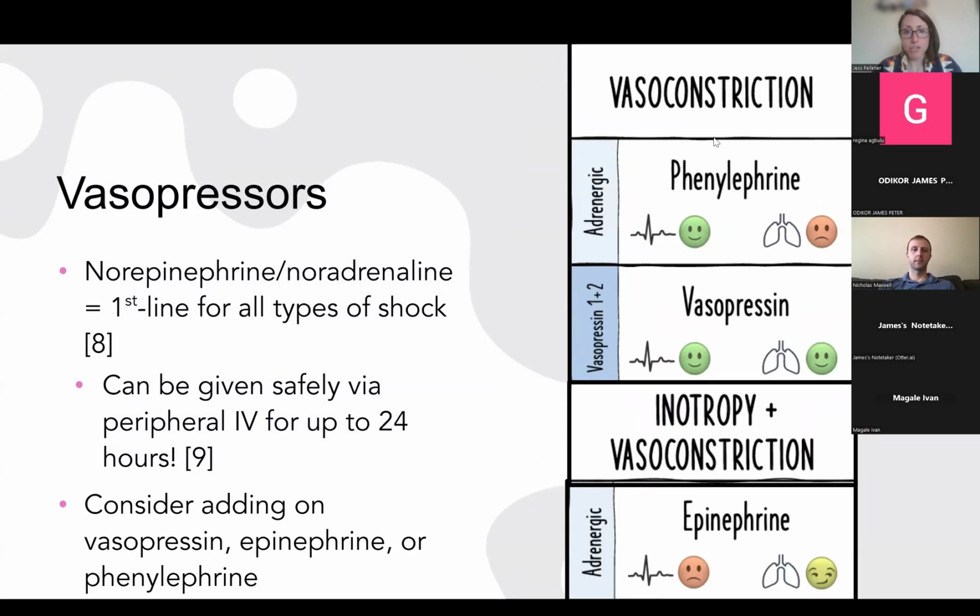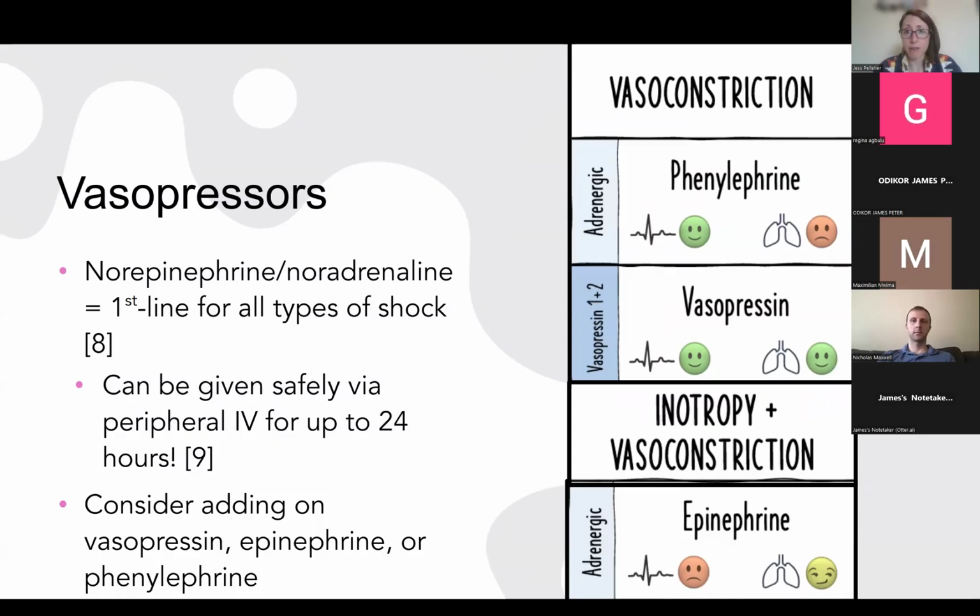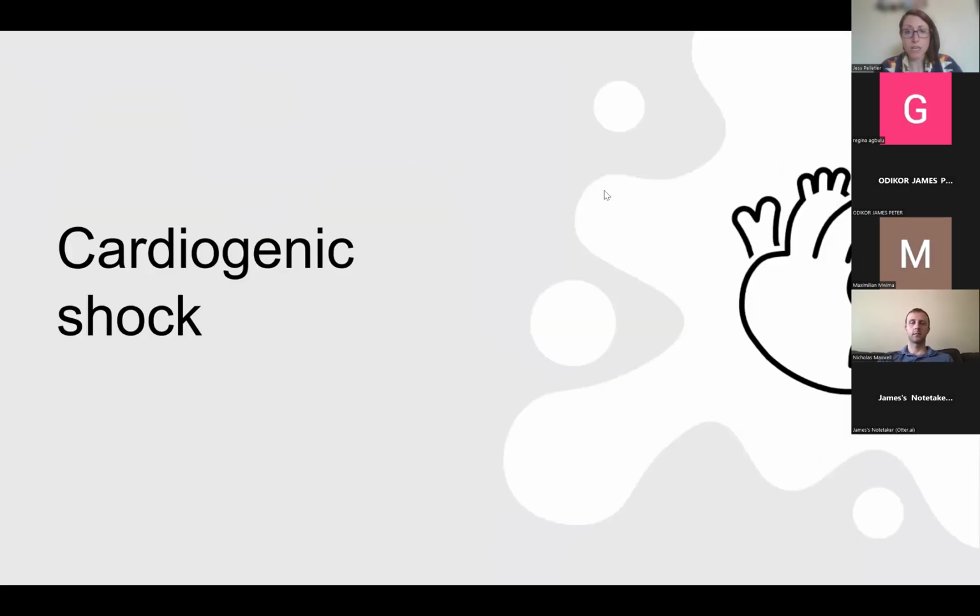But you need to think about the patient you have in front of you, right? So if I have a patient in septic shock who also has heart failure, so they are at high risk for going into funny heart rhythms, things like AFib and stuff like that, I'm probably not going to give them epinephrine as their second line agent. But if this is someone who's young and healthy and they have good cardiac squeeze on my bedside ultrasound, then I might consider something like epinephrine in that case. All right, so like we've talked about distributive shock, specifically septic shock here. Does anyone have questions about that before we move on to cardiogenic shock?